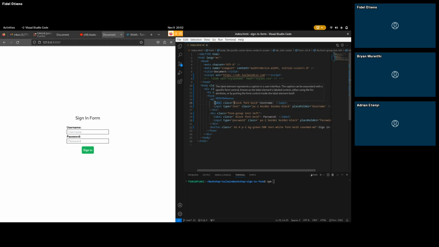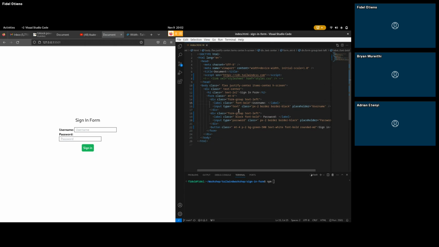Let me just demonstrate that. Let's see the difference. We have not specified that it's going to occupy the entire screen, and we want that to happen on screens that are above small.